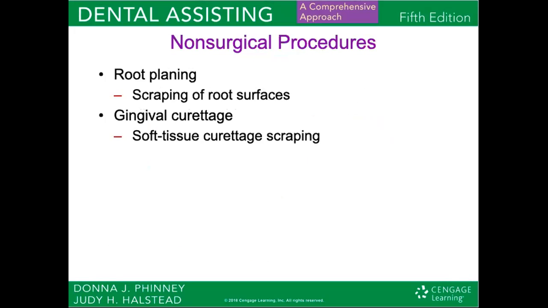Other non-surgical procedures include root planing. Root planing smooths the outer layer of the cementum, making surfaces harder for plaque and calculus to attach to. Gingival curettage is soft tissue curettage scraping of the gingival walls of the pockets. It removes inflamed tissue and debris and is usually performed after scaling and root planing.